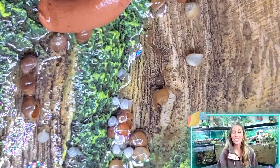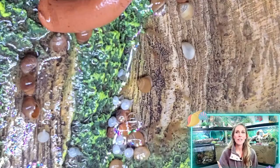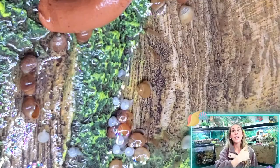I would get so frustrated because I would be standing there watching them, and they finally would get in a shell and leave it on for a little bit, and then they would take it off and go back into the water. And so that part was so frustrating. And I would have a lot of megalopa come up to the water's edge and come right on out of the water without a shell on. And I'm just sitting there saying, no, no, no, you can't do that. You have to have a shell.